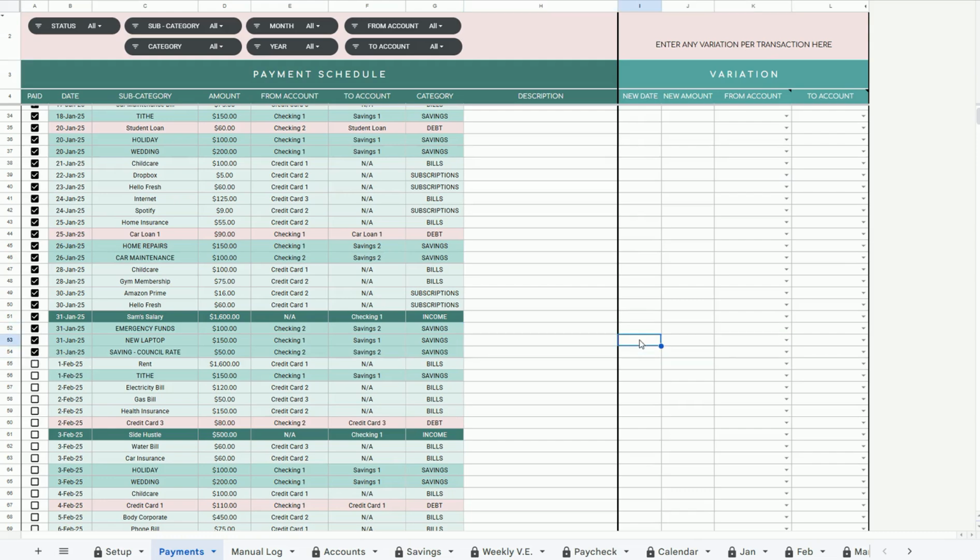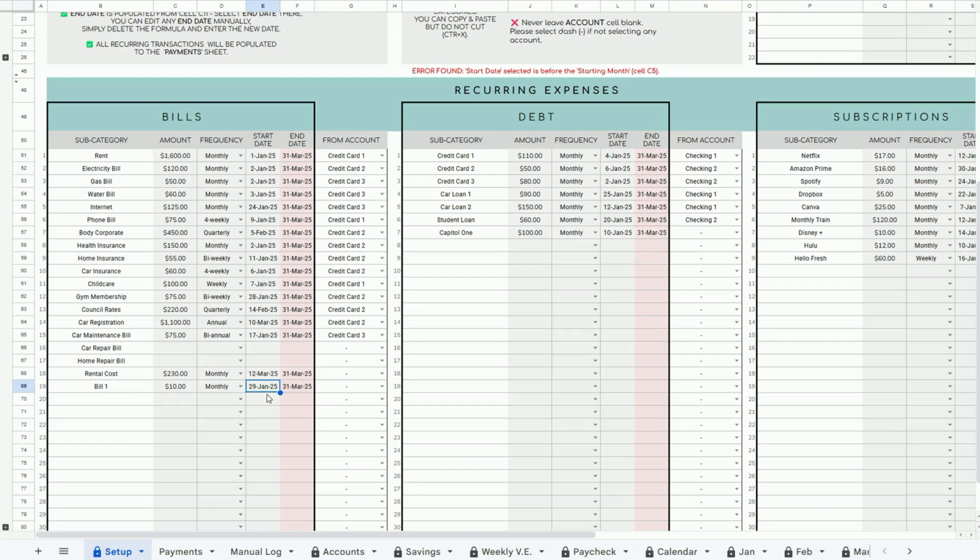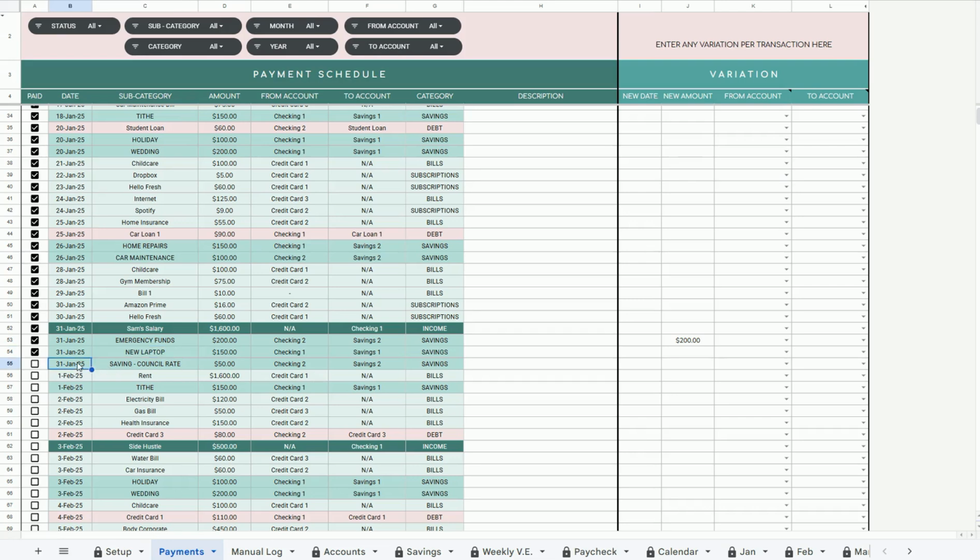For example, if I edit this new laptop saving to be $200, the last row here that was checked is savings cancel rate. But if the date of my new bill is before that last transaction, you can see what happened, that it's shifted, and that $200 is no longer from my laptop and it's shifted to the emergency fund.